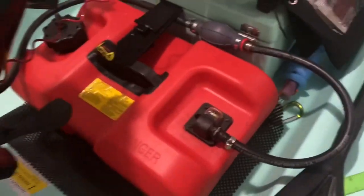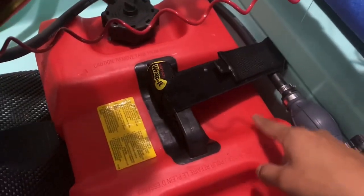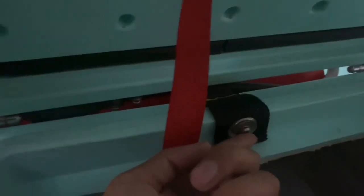As you can see, my gas tank is there. Again, non-slip, just so it doesn't slide around. There is another hole, or not a hole, but a drill that I did, and it was just to hold this down. This is Velcro again, just holding my gas tank. It's on the inside. Okay. Up here, this is probably the other only hole that I have on my skiff. I just drilled a bolt there to hold my gasoline tank so it doesn't slide side to side.